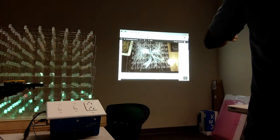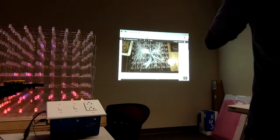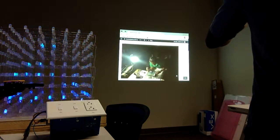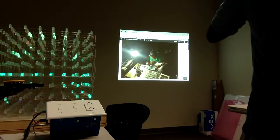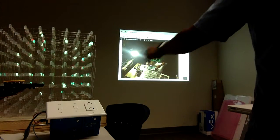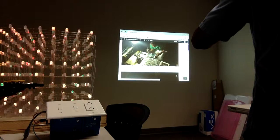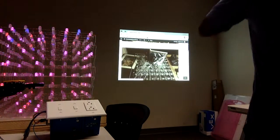I think I do a pretty good job when it comes to stuff like this. I don't miss. Software, not so much, but getting it electrically sound, I'm pretty good at that. And there's me hooking up the interface between that octopus wire harness and the breadboard. So you see me, I'm just staring at the board, getting it done. There you go. Now it's done.